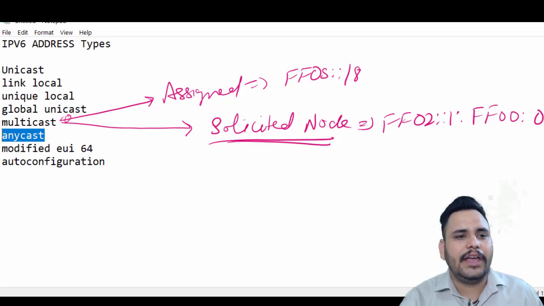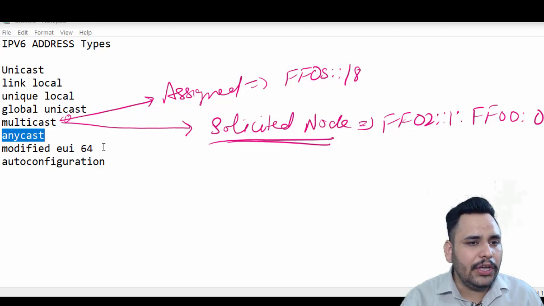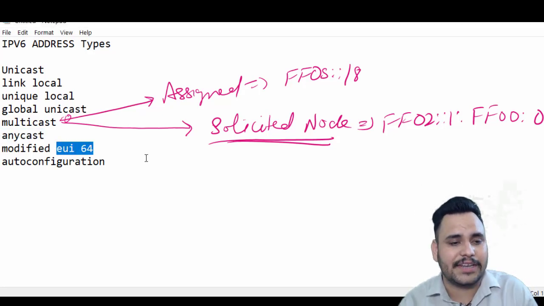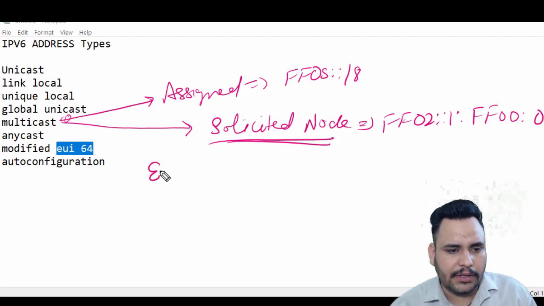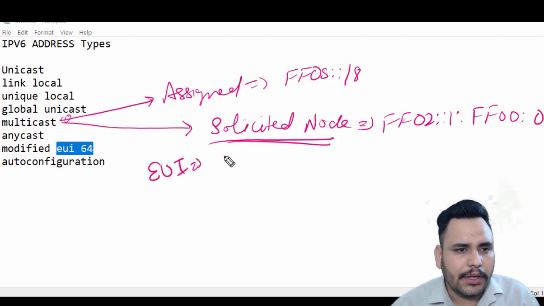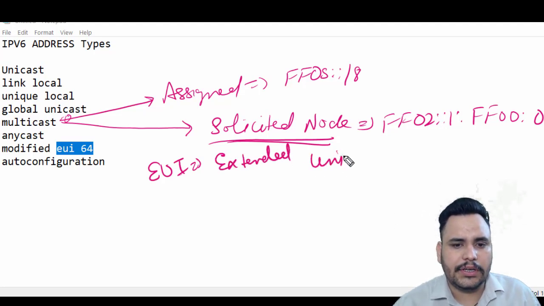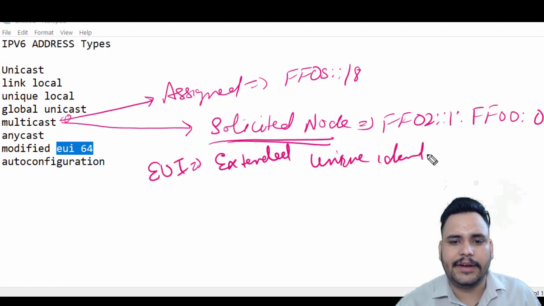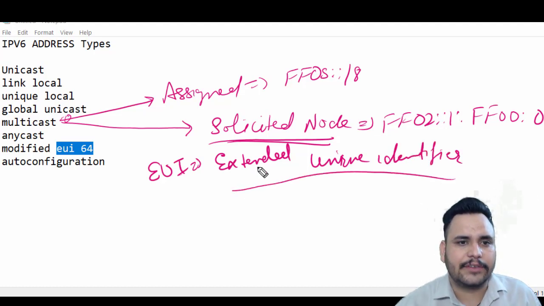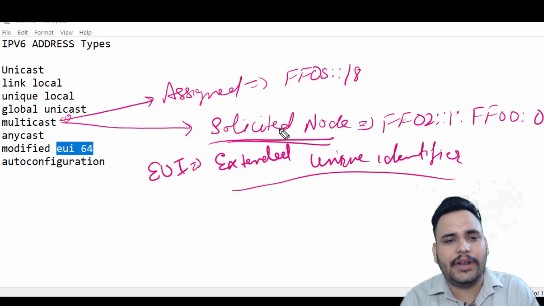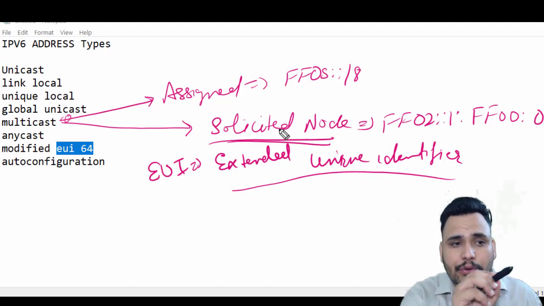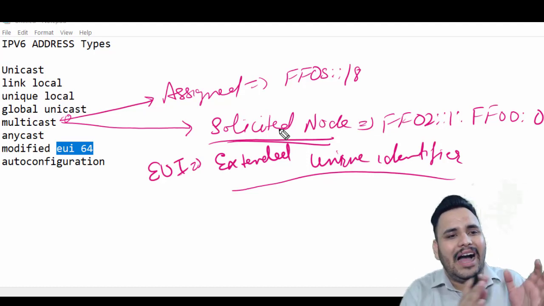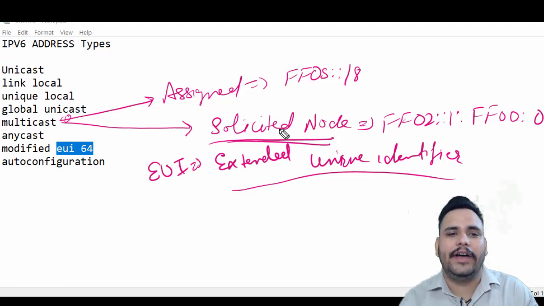After that we have modified EUI. First of all, we need to understand what EUI is. This is a theory topic. EUI is Extended Unique Identifier. So EUI-64 means, for example, a host can automatically assign itself a unique 64-bit IPv6 interface identifier.